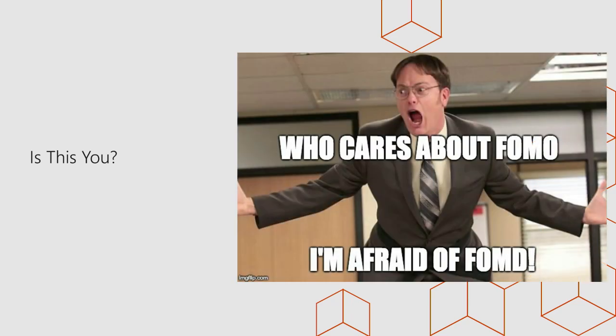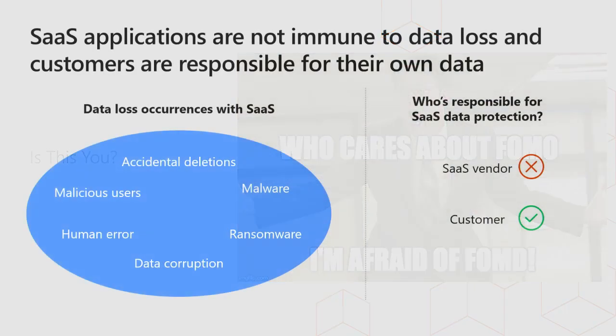But in the data protection realm, it's not really fear of FOMO. It's FOMD. It's really the fear of missing data. When I talk to customers, I'm talking to some of the largest enterprises in the world. They're looking at, once I go to a SaaS application, how do I make sure that I've protected everything? So it's really FOMD. So get your phones out, hashtag FOMD, and give me some credit, because I just created my own acronym. But if this is you, this is what Veritas is all about. It's about how do we make sure from a SaaS perspective that we keep everything protected.